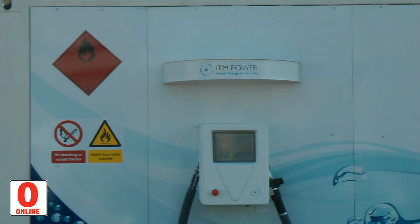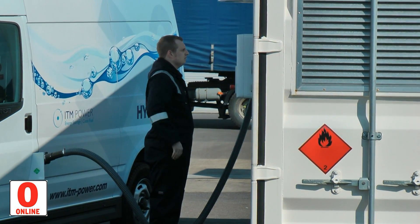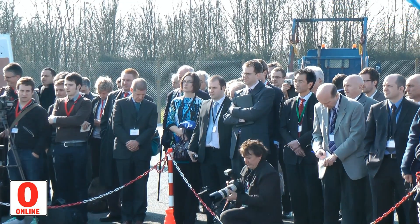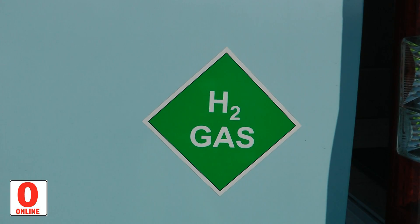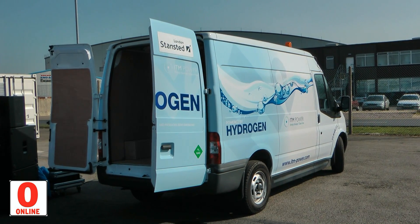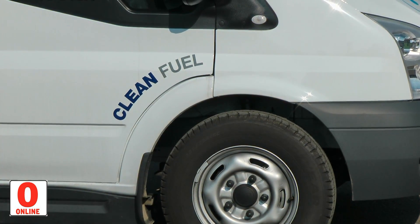It makes hydrogen out of water and electricity. For a long time everyone thought hydrogen was like 20 years away. This is a really historic moment because it means you could take hydrogen wherever you want — to freight hubs, to airports like this, even to supermarket car parks. So it's accelerated the change. We've had EVs, electric cars — now we're looking at the long-term solution to break oil dependency, which is hydrogen, and this really is a significant moment.